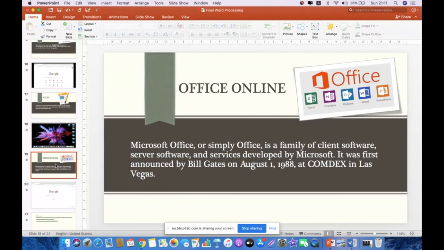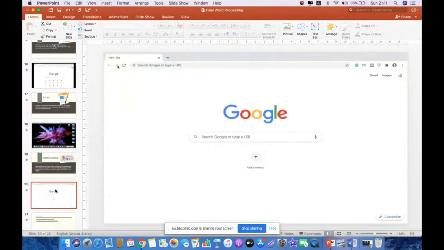So in this section we will discuss Microsoft Office, or simply Office, a family of client software, server software and services developed by Microsoft. It was initially started by Bill Gates on August 1, 1988. From 1988 till now there have been many changes, and you cannot compare the old Office and the new Office.